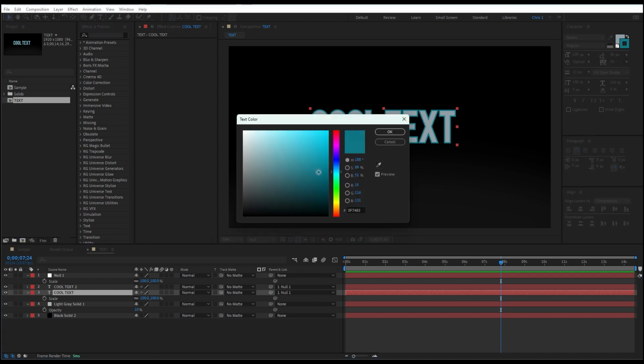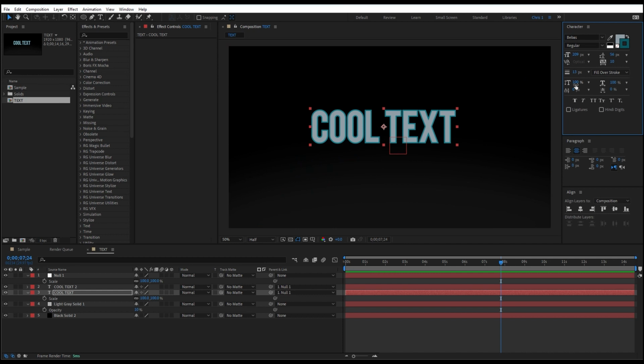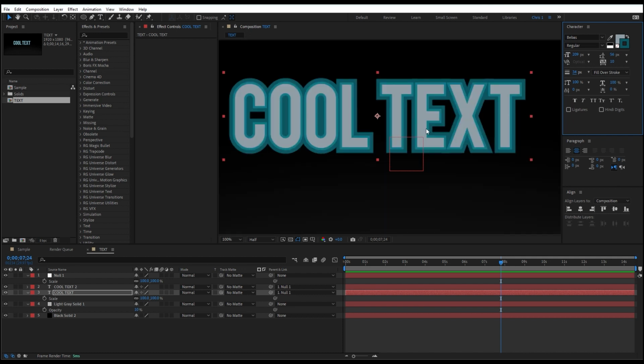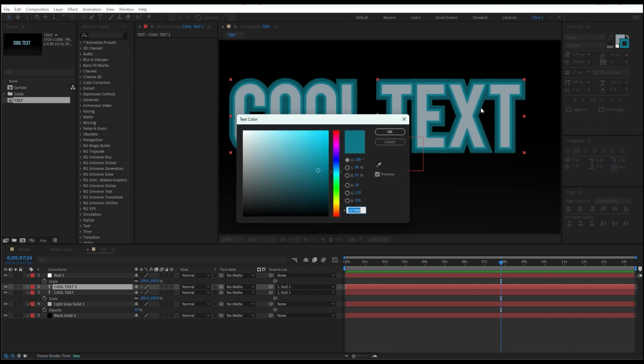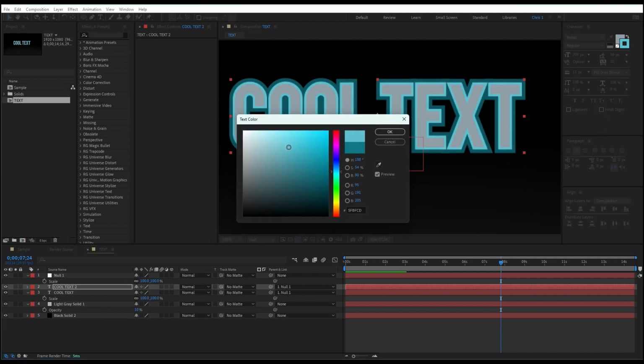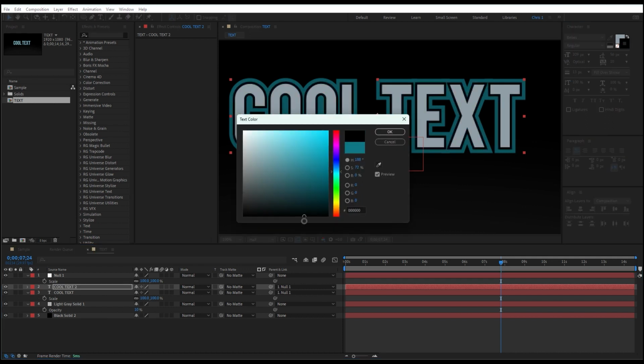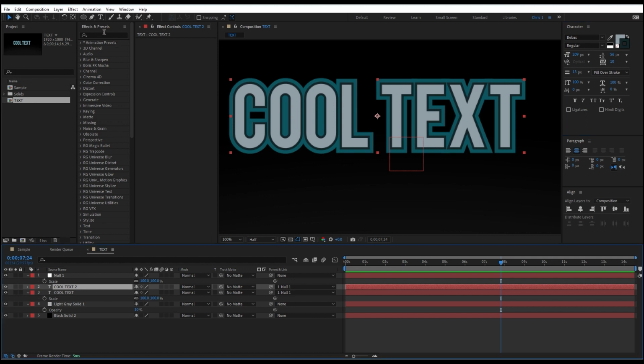So let's change the color a little bit. Now change the stroke. Now I get this sort of a color. So there's a little separation. If we zoom in, we can see that. Now I'm going to go to the top text, text 2 and text 3, and I'm going to change the stroke on this one. Maybe make that a little lighter. Oh, that's not bad. I could go dark. That's fun too. Let's go with a dark, and just for fun, let's add a drop shadow.